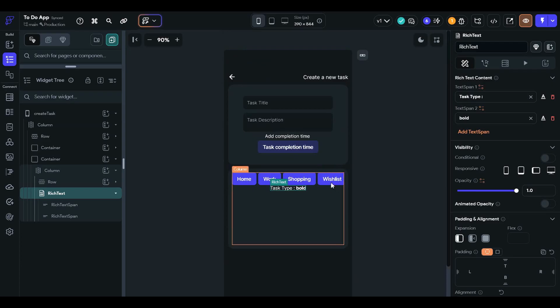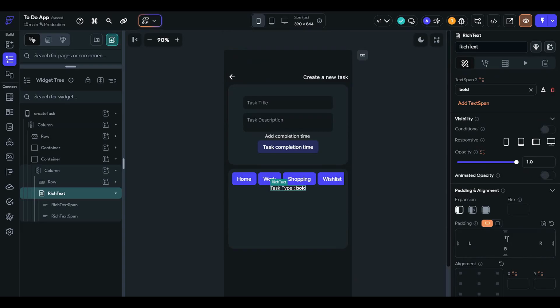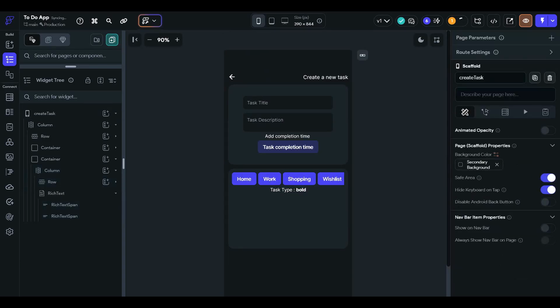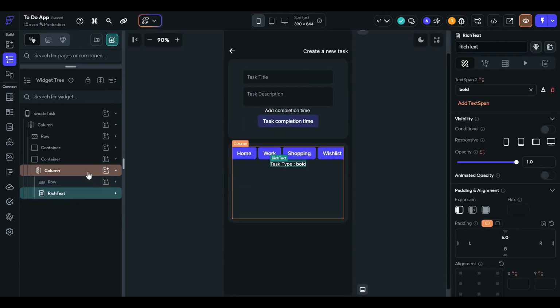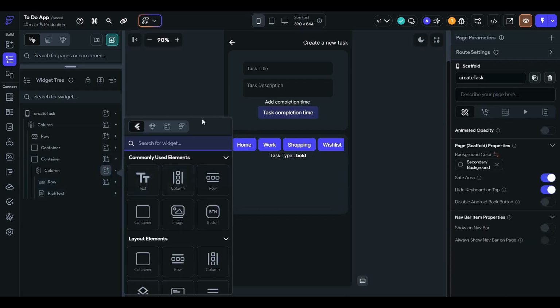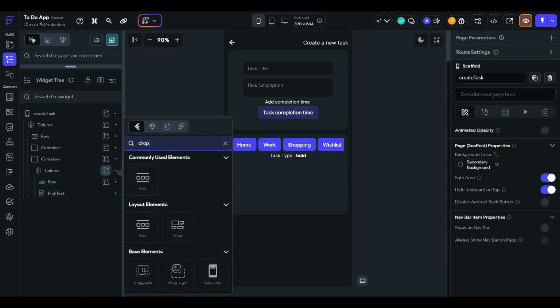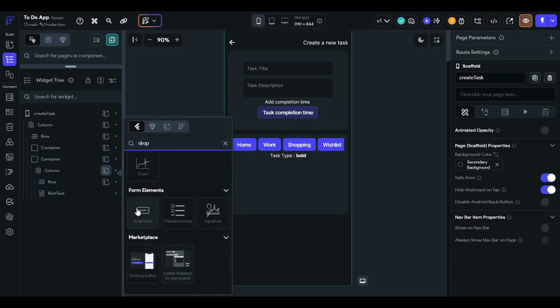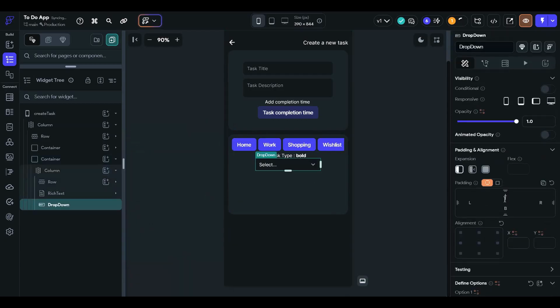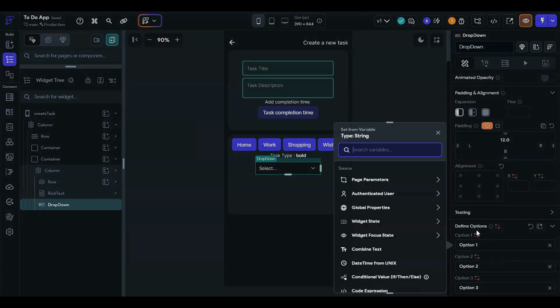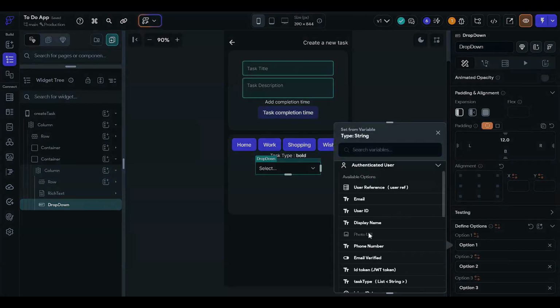Here we will add a drop down menu. Add some padding, and in the select, the options will be from the authenticated user reference, the task type list of strings. Define options. No further changes.